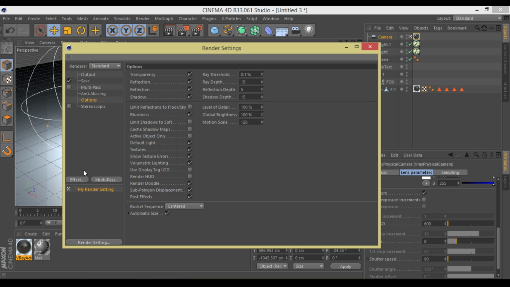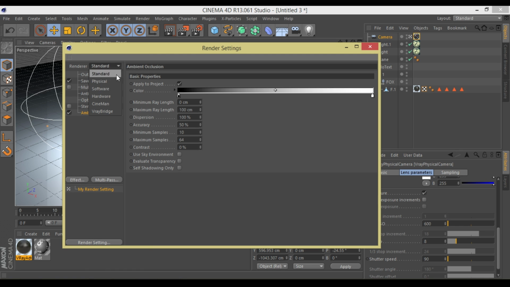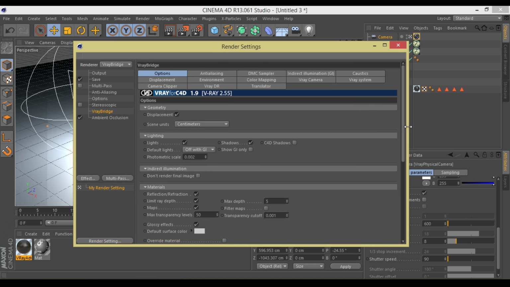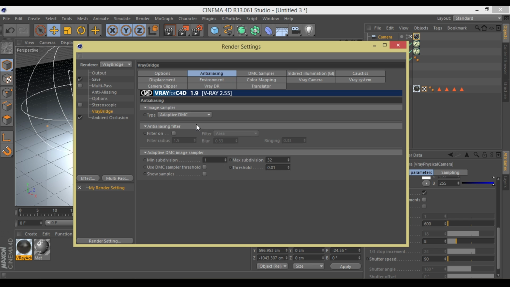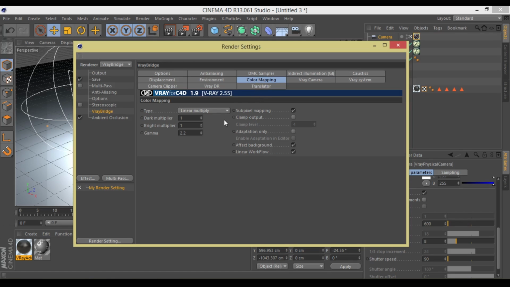Okay, I'm just going to put ambient occlusion, and I'm going to put my V-Ray bridge. Now the V-Ray bridge, we have to set this up to make a cool render. So I'm going to the anti-aliasing, put this to adaptive subdivision, and the max rate could be this for the start. I'm going to DMC sampler, it's okay. And now on the type, put the ASV exponential, set this to 0.8, and the gamma is cool.